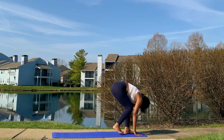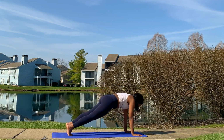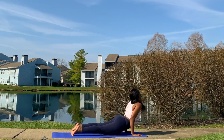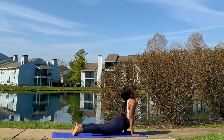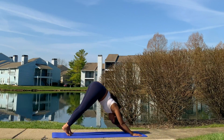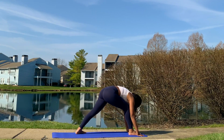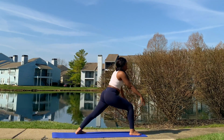Exhale, plant your hands down. Step it back to a plank. Lower, chaturanga. Inhale, upward facing. Exhale, downward facing. Right foot forward. Come on up, warrior one.